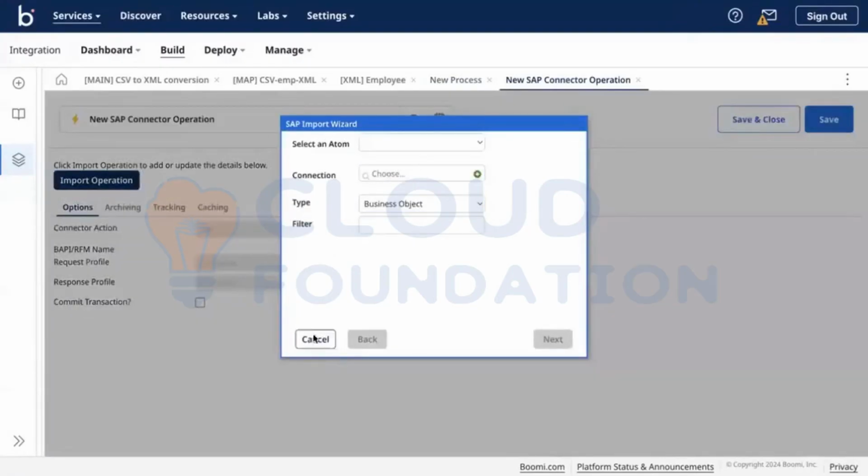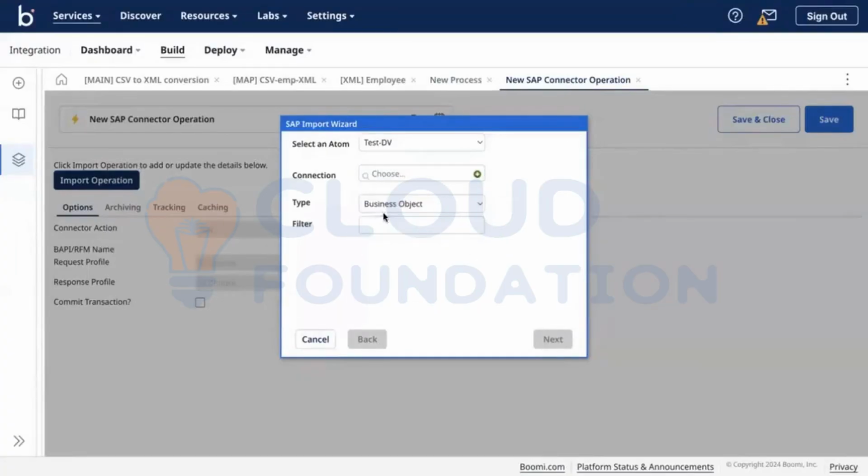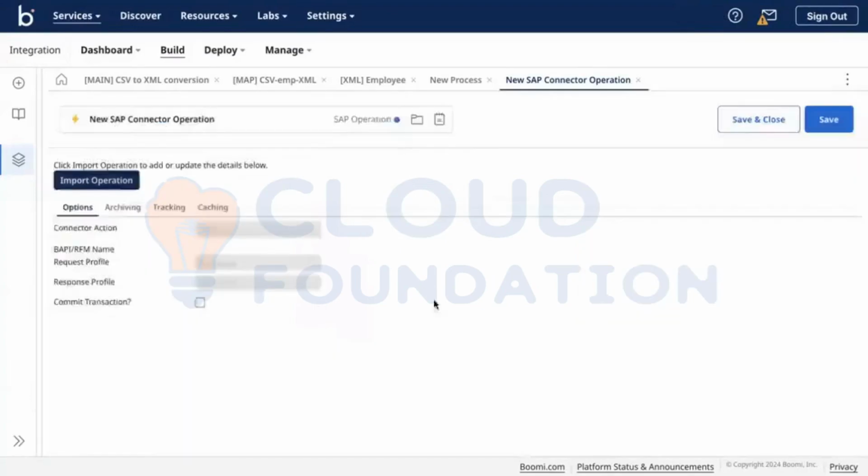If we click on import operation, usually we would have this feature for our connectors, where we will have to select our server using which we want to run this operation. We will choose our connection here, the application we want to connect to, and there it will list down all the objects available under it, and we will be able to connect to the SAP system. It will return us the output profile.